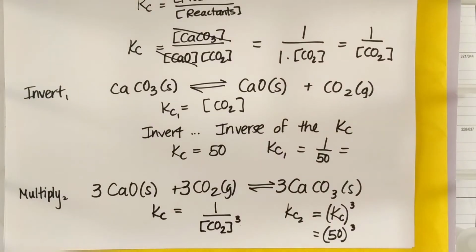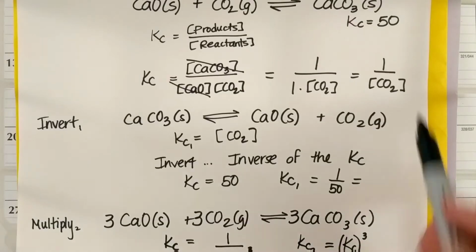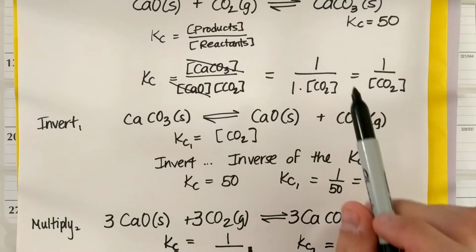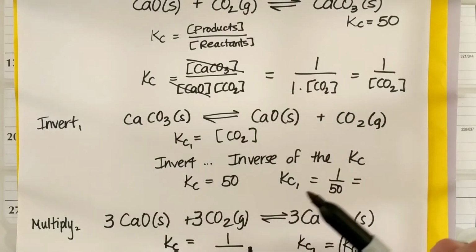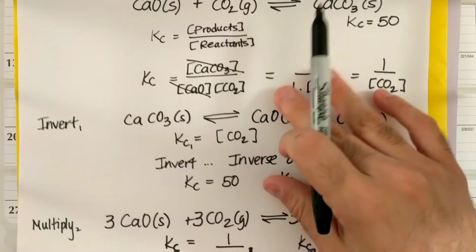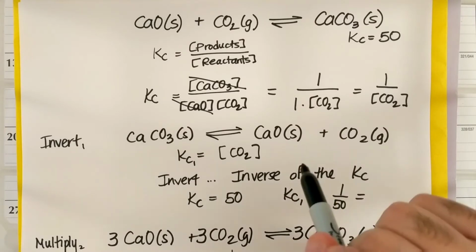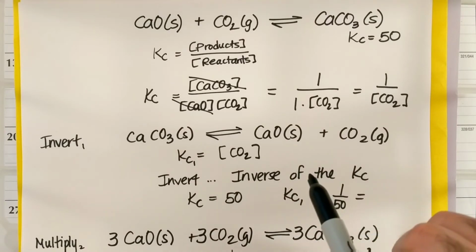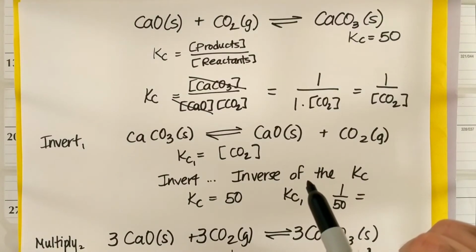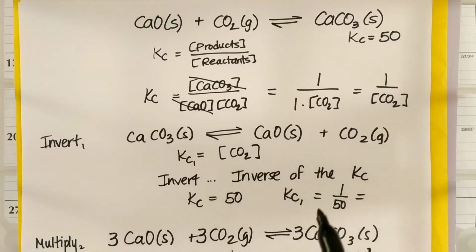So I wanted this to just be a brief video to help you all out on what I would do if I were to invert or multiply my equilibrium expression, and how to write equilibrium expressions if I only have one reactant or product that's a gas or aqueous. Remember, last thing I'll say is for equilibrium expressions, we only include gases and aqueous. Solids and liquids are not written in the equilibrium expression because their concentrations are constant. So remember that in the future. The concentration of a solid or a liquid is constant, and that's not going to show up in the equilibrium expression because it's just like multiplying by a constant.